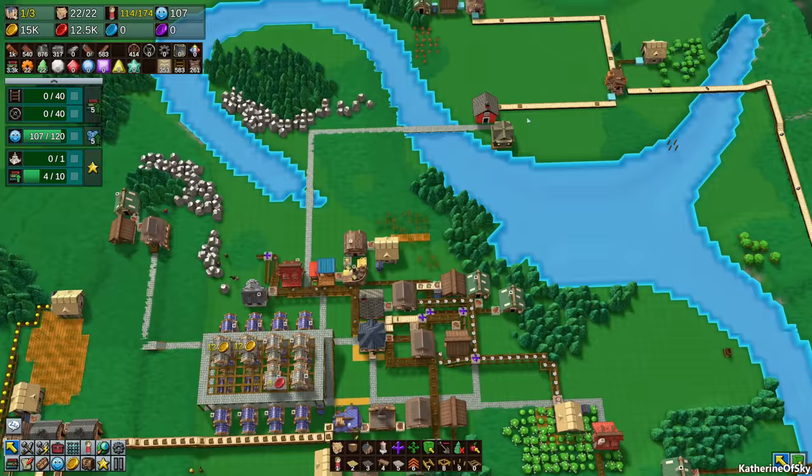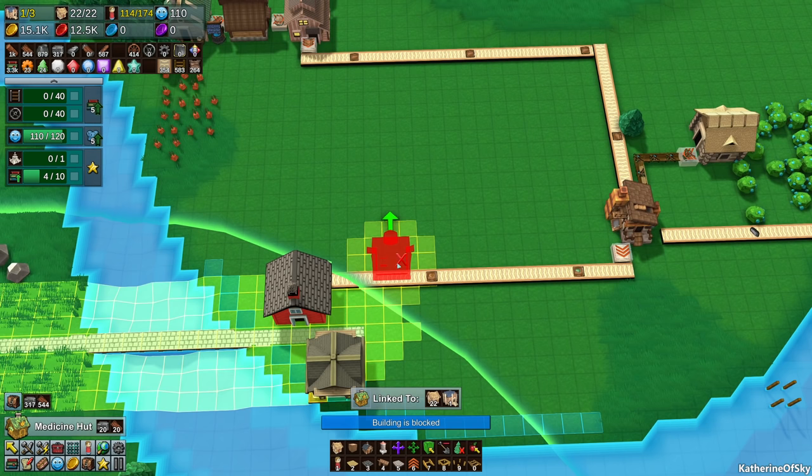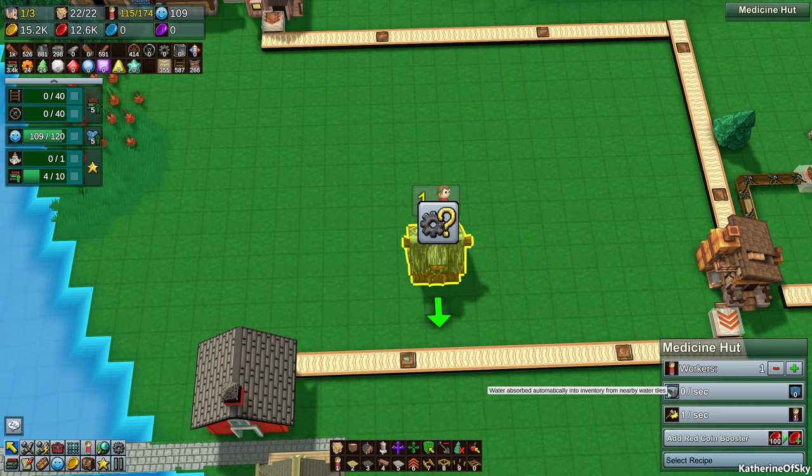Cool. So, right. Let's get some other buildings, which I have no idea what they are. They're going to be forester farm, kitchen, medicine hut. That sounds promising. Let's put that down and see what it does. I love this game because you can move buildings wherever you want them. I love that part of it. It's kind of great.